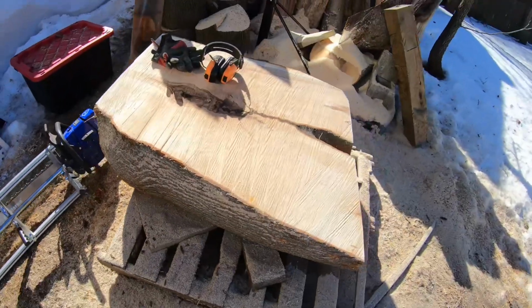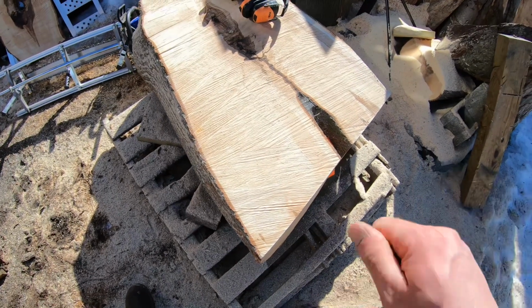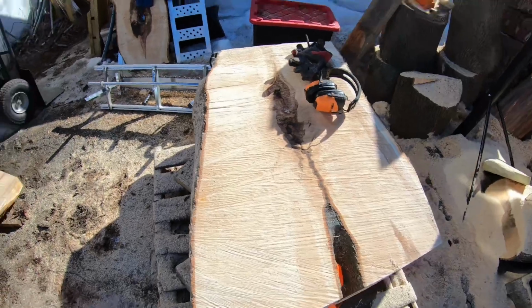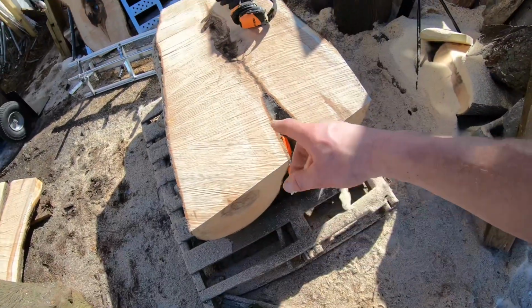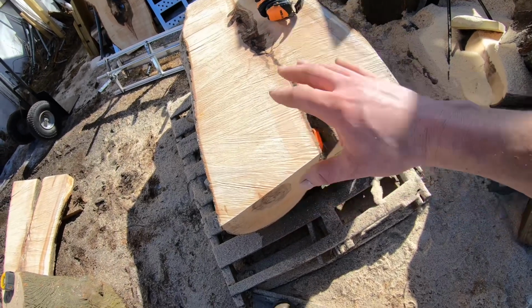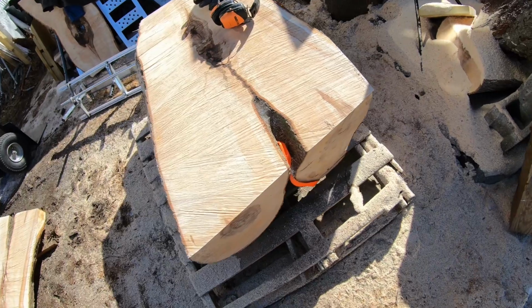Hey guys, second cut. Kind of got hung up on the end here, but that was just me. I think I torqued the chainsaw a little bit, binding it up. There's also a case with wedge placement, and as it came down, the weight was pushing down, so I've got to put the wedges in a little bit better on the next one, and hopefully we'll get through it.